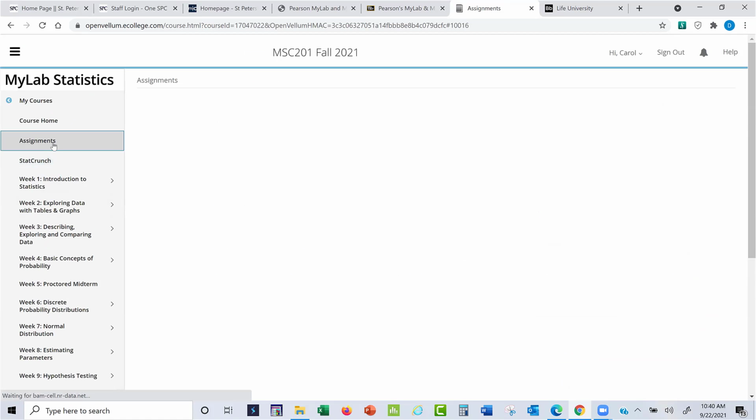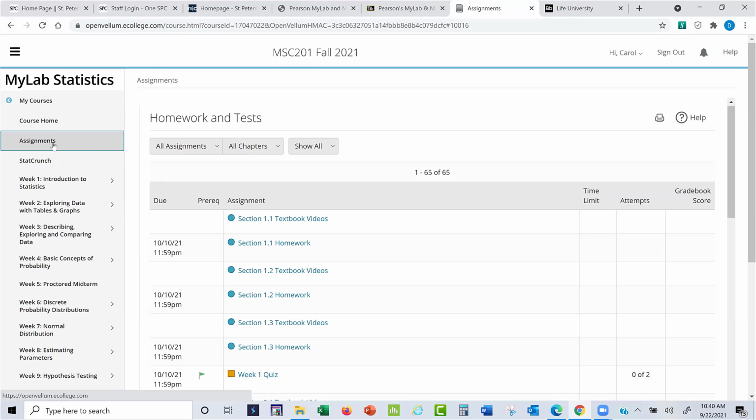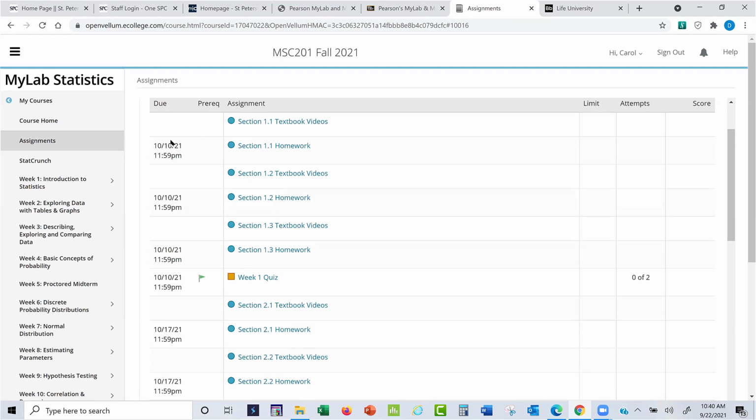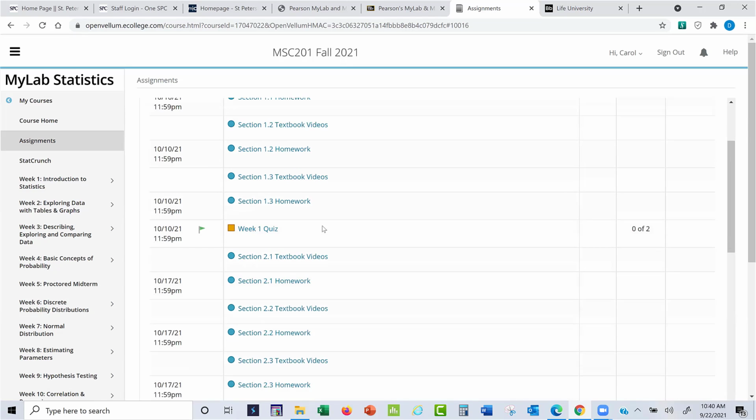You have unlimited attempts on the homework. So as many times as you want to work a homework problem, you can. And as long as you work on the homework before the initial due date, you can go back later and rework problems. The quizzes must be done by the due date. You have 2 attempts. They're built from question pools, so each time you take the quiz, you're going to get a slightly different set of questions.